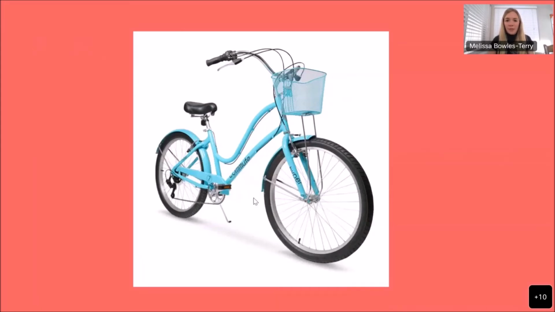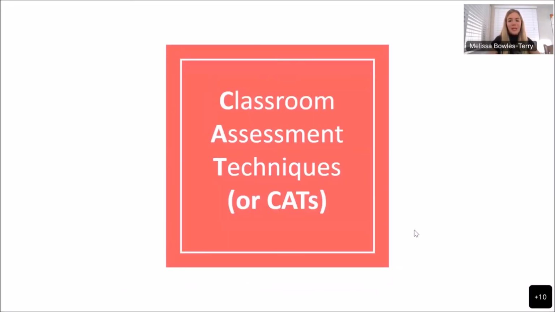So question, if you are trying to teach someone to ride a bike, how will you know when they have achieved your learning outcome of learning to ride the bike? You're going to watch them ride the bike, right? So what I want to talk about is that kind of really authentic assessment that, again, is like measuring pH levels. You want to see a student actually do that, right? And measure the pH level, show you the litmus test, show you they've found the sources they were looking for in the database. So we're going to talk a bit about classroom assessment techniques, or CATs.